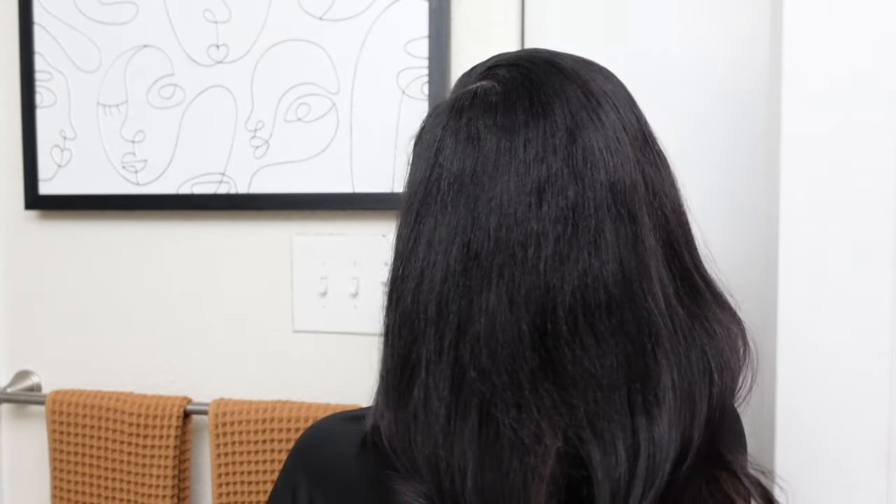This is the hair and if I do say so myself, she's eating, okay? Can we get into the color? The way in which it blends - if this doesn't scream full hairstyle, baby, I don't know what will. The edges: immaculate. The sideburns: immaculate. The curls: fantastic. The color: subtle, but it makes you want to do a little double take. The layers, the fluffiness of the curl, the flatness of the install - oh baby, you can't tell me this ain't my hair. I bodied. This is why I do what I do - not only am I a DIY girly, but I'm putting the other queens on. Let's do a spin.